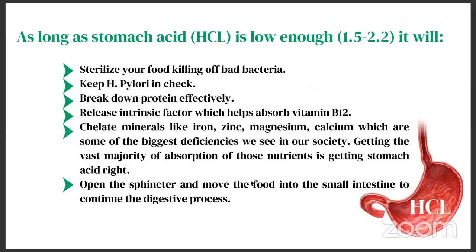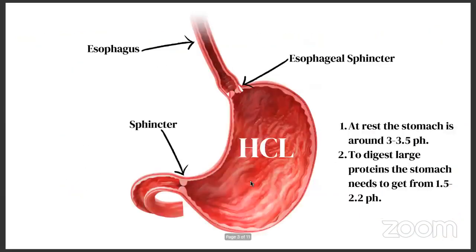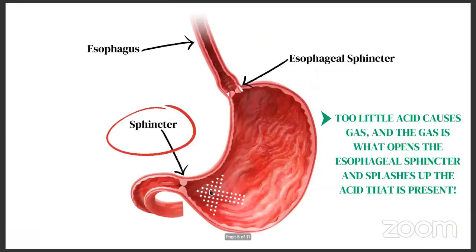Now, the other element that's really important to remember is that when the hydrochloric acid gets low enough in the stomach, it actually opens up this lower sphincter here. And when that happens, then the food can move through. So let me take you over here. Imagine there's food in here. We got our pH low enough. Everything's working nice and healthy. Then this will open, and the food will start to move into the small intestine for the next stages of digestion.